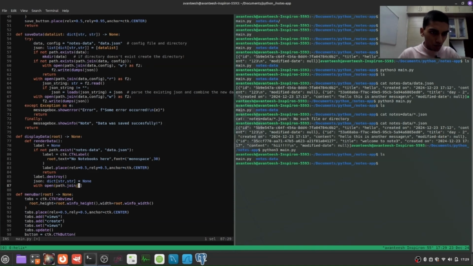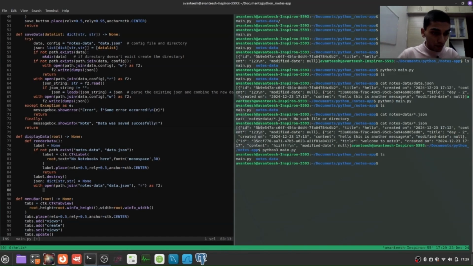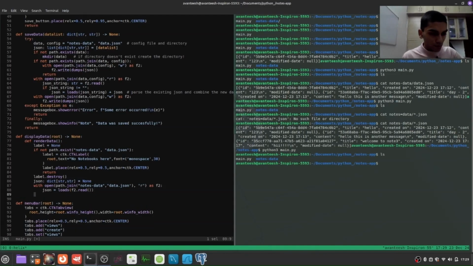So I'm going to say path.join, notes_data.json, in read mode. So we're opening this file for reading. So json equals the loads function, and we're reading the JSON string and parsing it with the loads function.